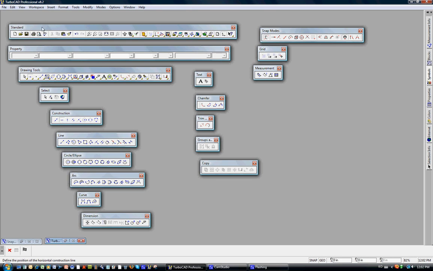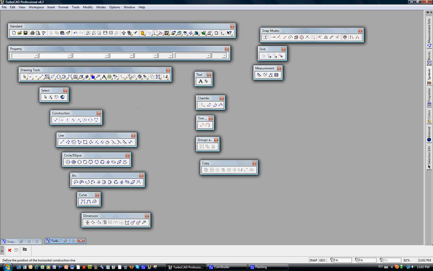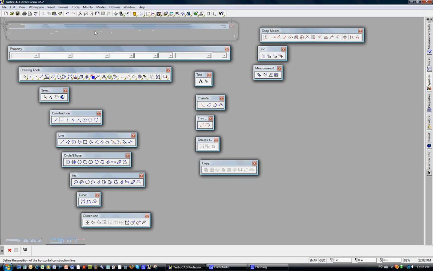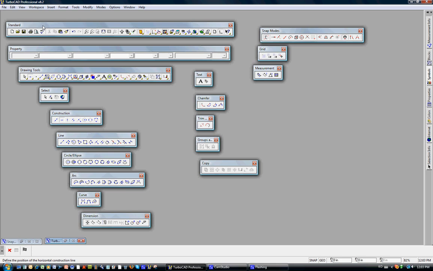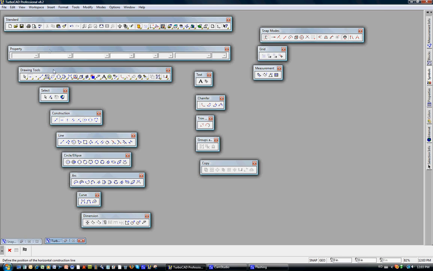Another aspect of these toolbars is that all of these floating toolbars that you see here can be docked, which means that it's very easy to put them up towards the top of the program just to keep them in a logical, neat way. To dock a toolbar, we simply move it up to the top, and it just docks in place. We still have all aspects of the flyout toolbars, and to undock it, we just grab it here, and it's right back here again. As we go through the use of TurboCAD, we'll always keep the standard toolbar docked up at the top, the properties right underneath it, and the drawing tools I make vertical and keep on the side. Then the remaining specialized toolbars I'll put up at the top, and we'll see how we do that in lesson number two.